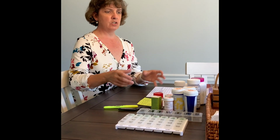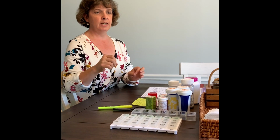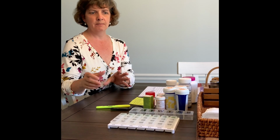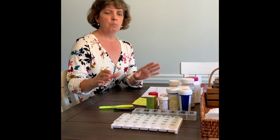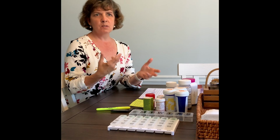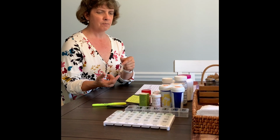So people say, well, ma'am, I like to have my medications all in one spot. I like to have my morning medications and the ones I take in the afternoon, all my bottles in the kitchen, and then I like all my bedtime medications at my bedside. And then I have all my bottles there. Great, I understand you have a system. That's perfect. But how do you know if you've taken all those pills? Sometimes we forget, we get in a rush. And sometimes we're like, well, did I take that pill at lunchtime or did I not take that pill?